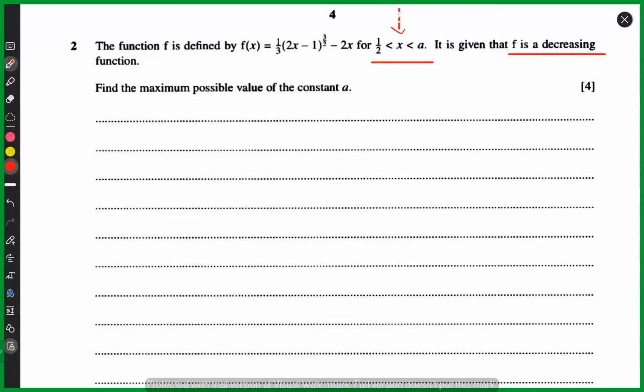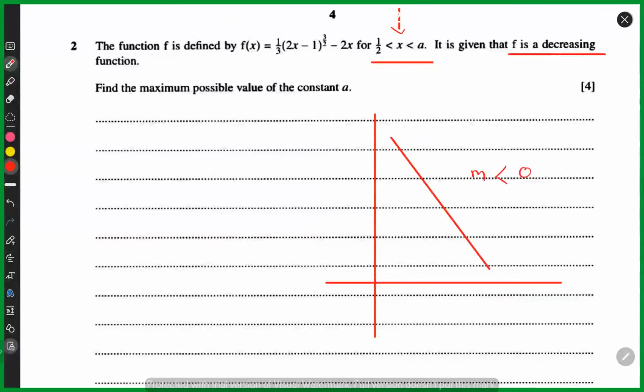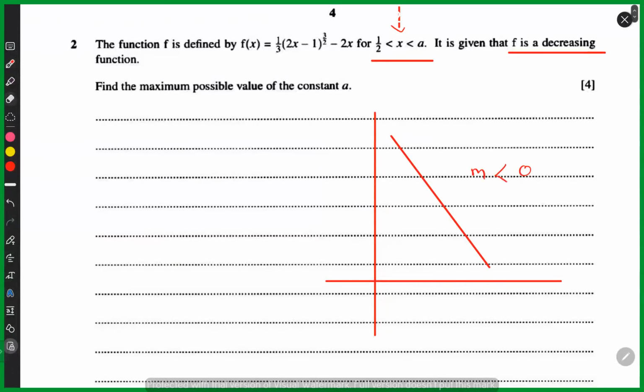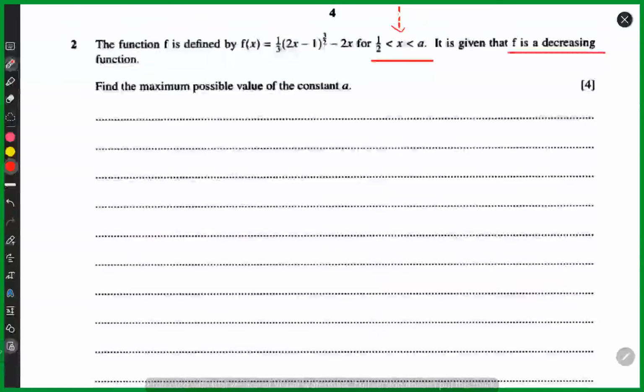Miss, it will be having like negative gradient. Excellent. A negative gradient is basically dy by dx. Why? Because if I talk about a simple line, I would say that the function is decreasing, because it is coming down, and coming down mathematically means that the gradient of this line is going to be negative. So always remember, whenever a function is decreasing, its gradient is going to be negative. Whenever it is increasing, its gradient is going to be positive. This is something that you need to remember, okay?